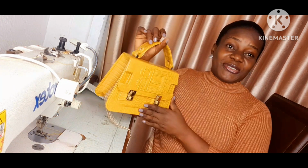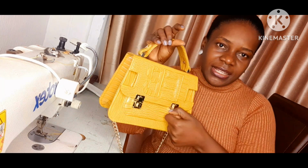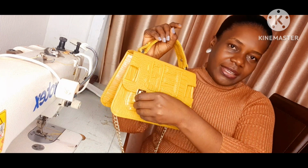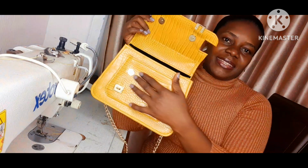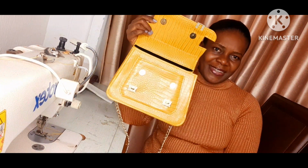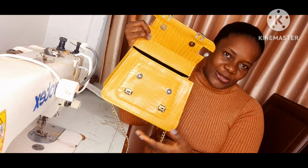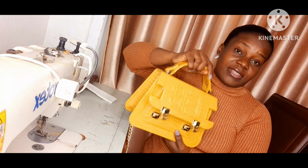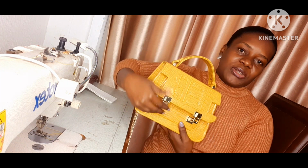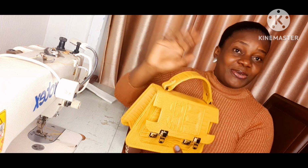So guys, let me introduce you to this beautiful bag. As you can see, this is the lock here. And when you open this beautiful bag, there's another magnet snap. How beautiful. So we are not going to depend on this handle. At least we have something to support. So in case you want to carry the bag from this part, this first handle, at least the weight will not be on the lock. Since we have a magnet snap here, at least we are safe.